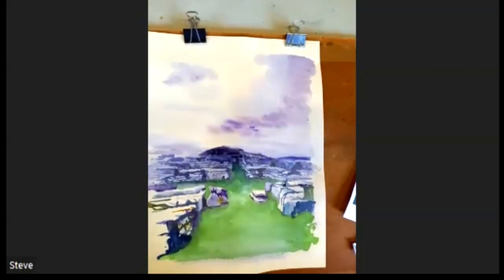I think I'll accept that as the finished article. So I finished a bit sooner than I thought I would. Finished about on the ten minutes — right. Well I want to talk a little bit about next week. Next week we'll be doing a different picture. I haven't brought it with me to show you because I didn't know how I was going to be getting on with this.